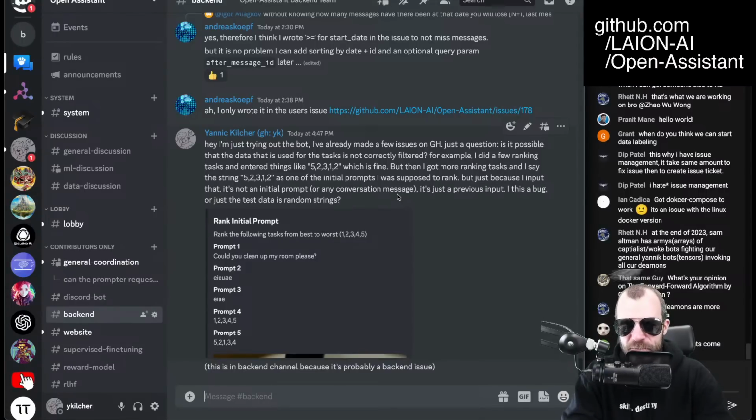What's your opinion on the forward algorithm by Geoff Hinton? I'm halfway through the paper. I'm getting through papers really slowly because I'm working on this so much. But so far, he's hedging a lot, right? He's saying, well, we've tried it on MNIST. It's just good for this and this and this. We'll see. Usually Hinton has ideas and small tests, but a lot of things work as an idea and in small tests, and then underwhelm when you scale them up. So it remains to be seen whether it's really something new and viable or not.